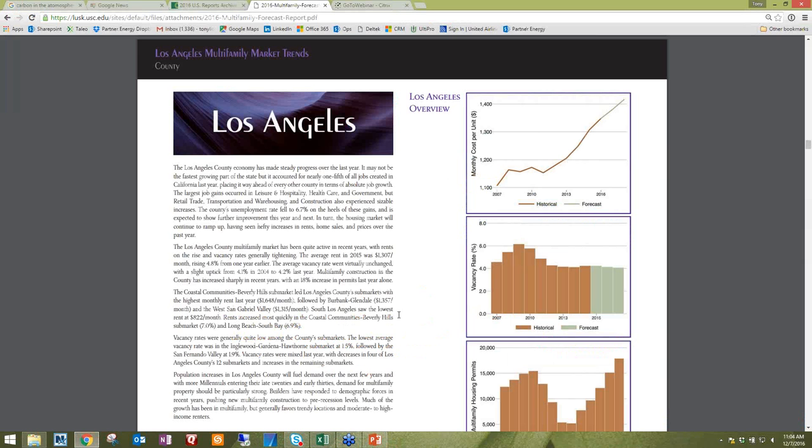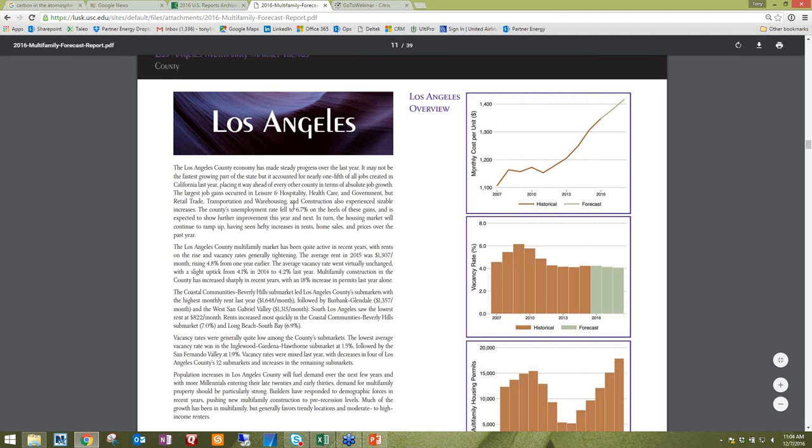What we covered last week was some market information. And market information, particularly multifamily, is readily available, and you can really search through different market information through the internet. The report I'm showing here is by Kasdan. Kasdan is the USC real estate school, and what they do is they do a multifamily forecast on an annual basis, and they talk about the projections for the multifamily market in Los Angeles and Orange County. So this is a good spot to look at historic as well as projected multifamily real estate performance indexes.